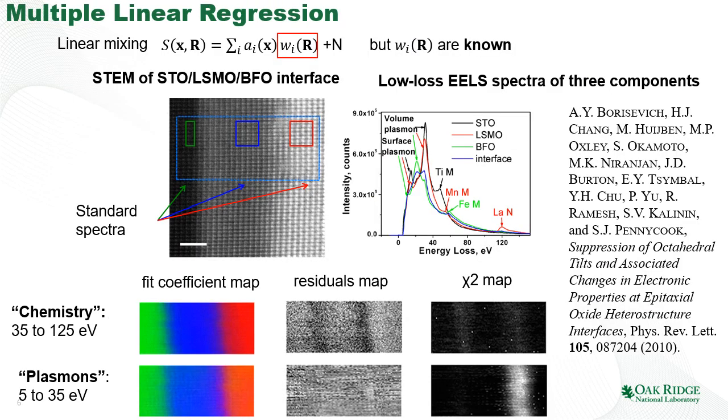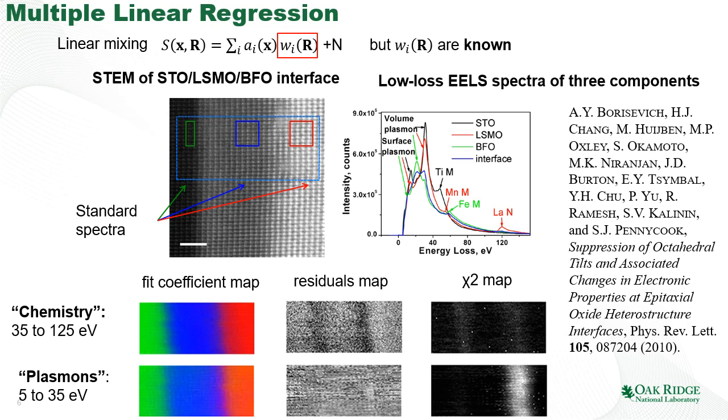So let's look at some examples. Let's start with the most simple case of the linear unmixing methods, where we actually know the form of the components. This is an example of the multiple linear regression, where we want to represent our unknown signal as the combination of some parameters, A_i, loading maps, and the spectra, omega_i. But in this case, our omega_i are actually known. And this is an example of this study.